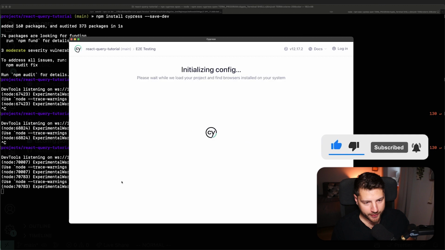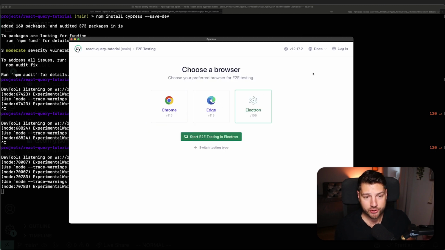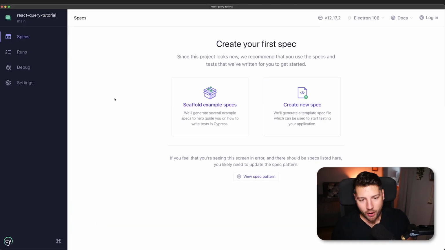We're going to press continue, and then we're going to have here an option now to select the browser that we want to test in. And honestly, this is going to depend, I think, on the browsers that are currently installed in your application. Usually what I like to do is either go with Chrome or Electron, just because those usually tend to be the ones where everything works. But you want to make sure that you do your due diligence and make sure that your application works across any sort of browser. So in our case, we're just going to use Electron, and we're going to click start end-to-end testing in Electron.